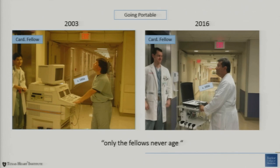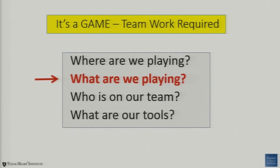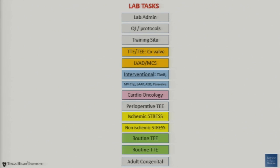This is an image I was able to collect. It shows that in a facility, the only thing that never ages is your building and your cardiology fellows. You can see our David Hernandez, one of our experienced sonographers going portable in 2003 — and 13 years later, the fellow is the same exact age, just a little taller. But look at the hallway behind it — it was built in 1954. We literally cannot hook that part of the hospital up to our lab.